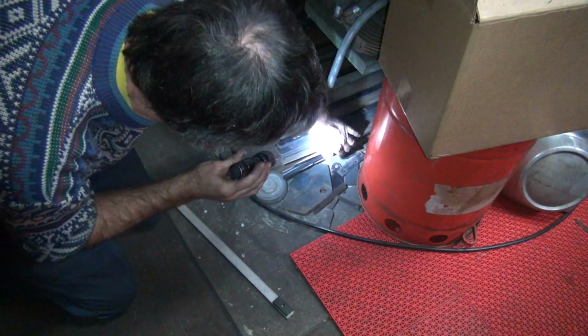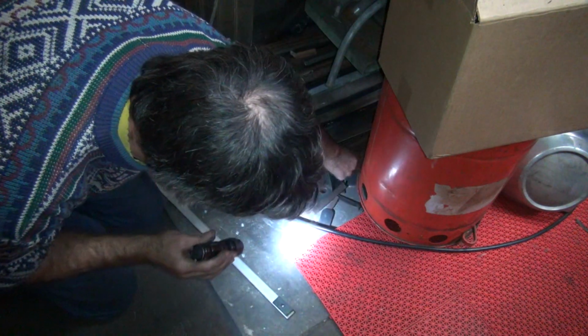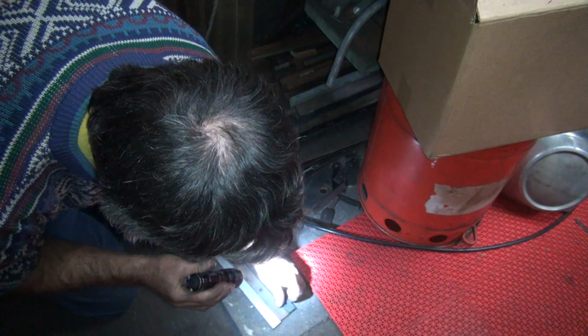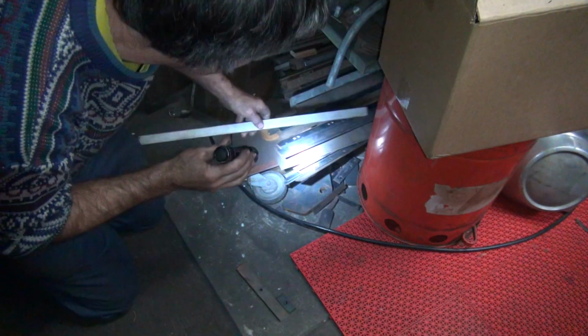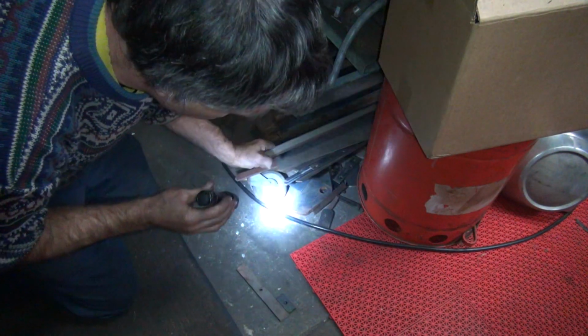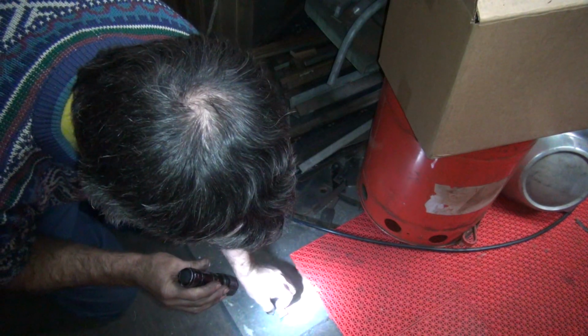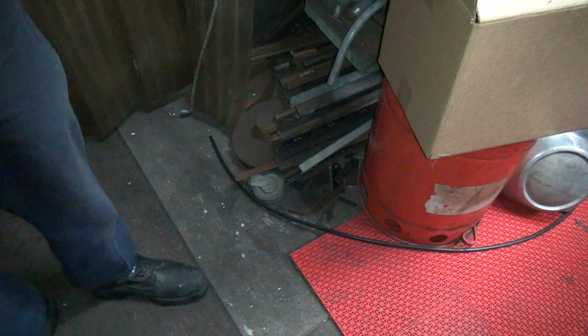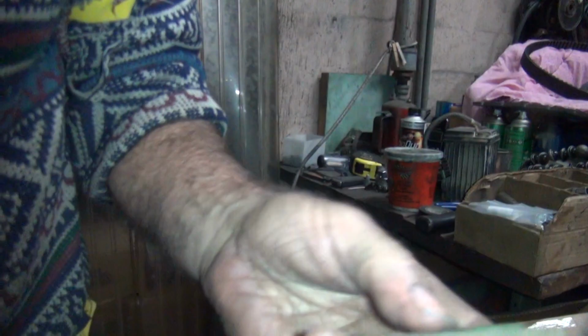What else do we got around here? Piece of 1/4 inch steel. I like that better than stainless. Stainless sucks. Okay, there we go. It's a little bit on the wide side, so you might have to do some more work for that. So this is just a straight piece of metal, so I can just cut it off short right now and not worry about it.